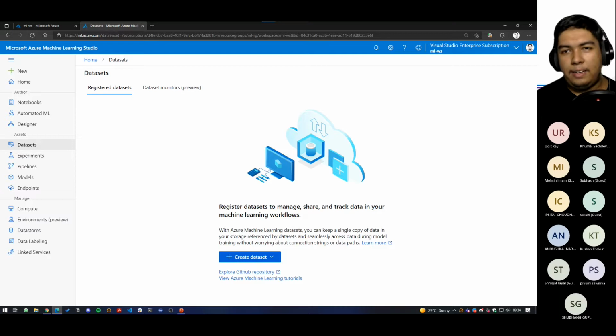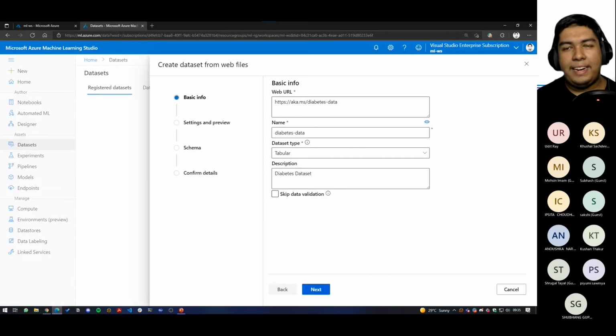Once we click on create from URL, we will get access to this pane. It will ask us to provide the link: where should I get the data from? Because I want to take it from the same URL that I just showed. I'm giving it the name diabetes data, and it is tabular because this is not an image file or something. This is a CSV, and I'll show you how the data looks. Actually, let us take a look at that right away because that will be really interactive.